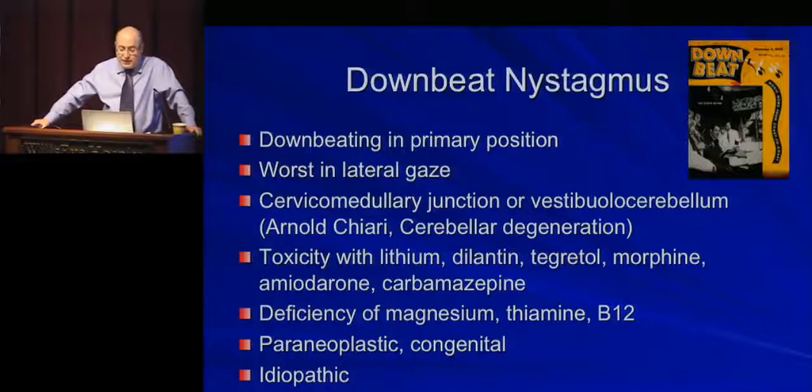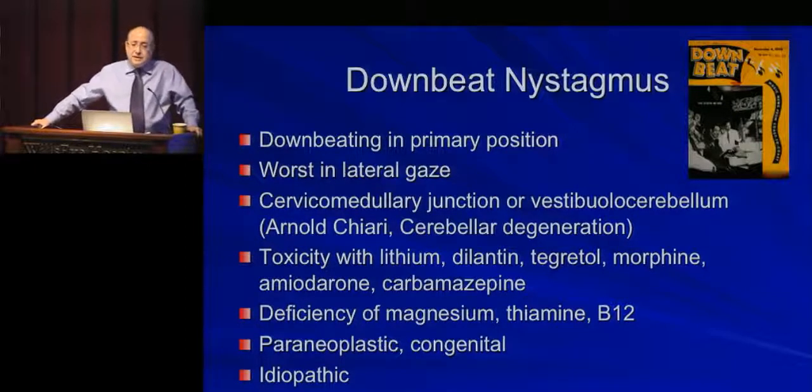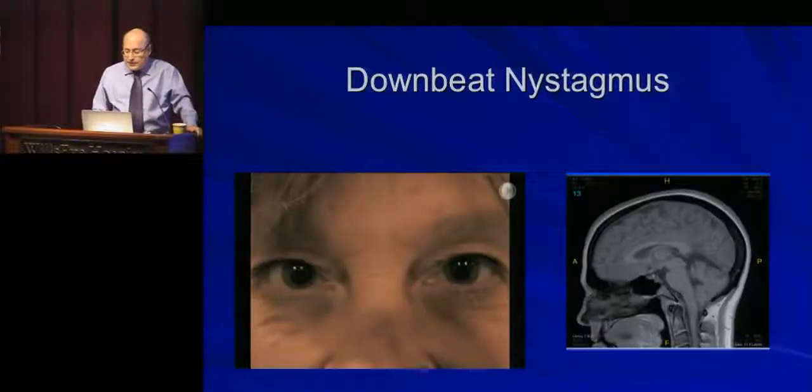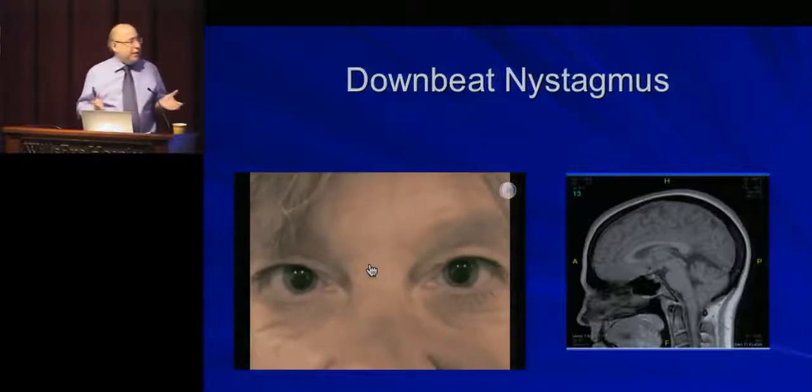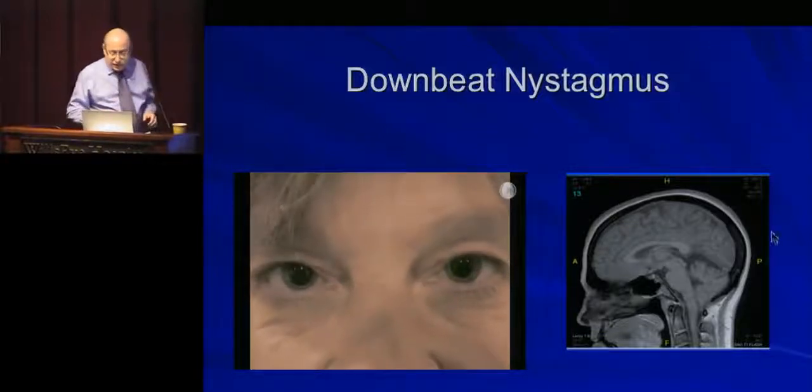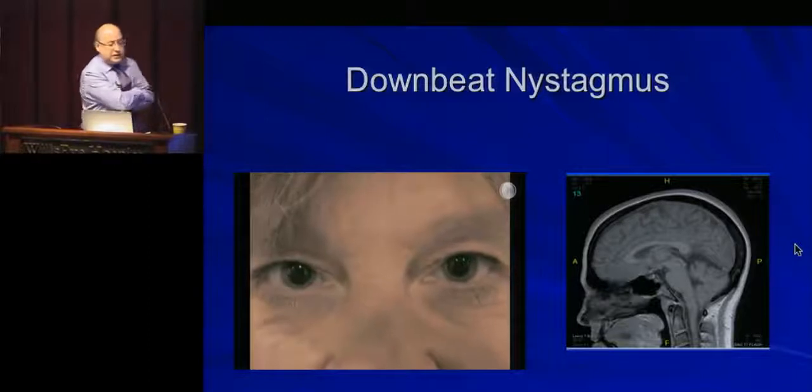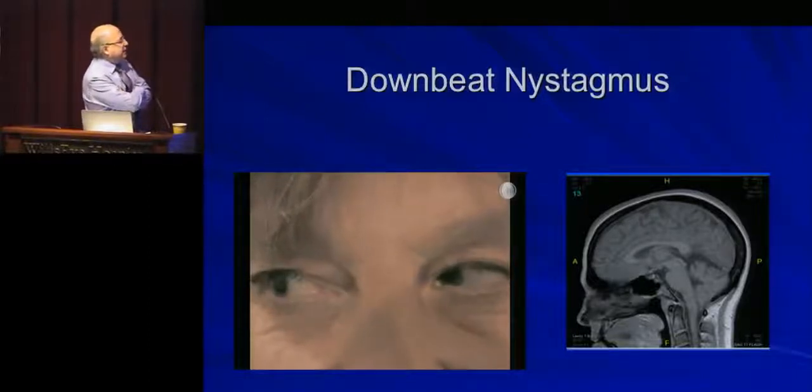Sometimes paraneoplastic, and one of the paraneoplastic ones, or even not paraneoplastic, that's been recently described is the antibody to GAD65, glutamic acid decarboxylase. We have 2 cases with that antibody, actually. So here's a case of downbeat nystagmus in a patient who has an Arnold-Chiari malformation. It's quite subtle in primary position. You hardly see anything. But when you have a look to the side, we will see that it beats down. Down in the right.